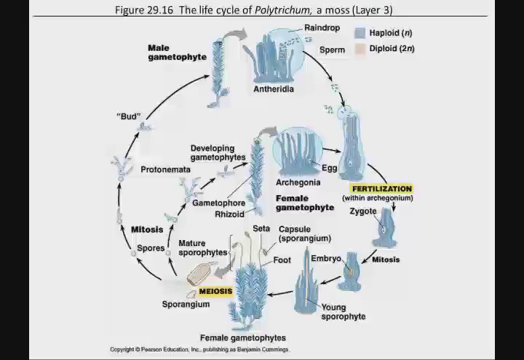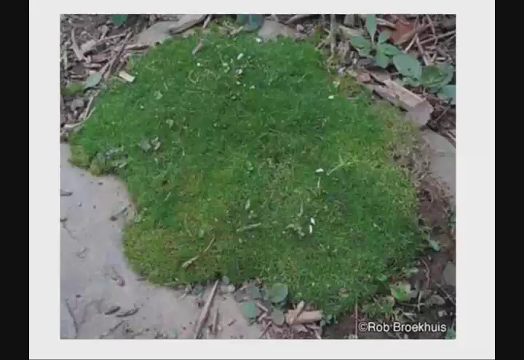Now, let's look at a graph or a picture here that we're going to see for every group of the plants. And this is a life cycle diagram of bryophytes, okay, of moss. Now, what we're going to do is label diploid tissue with brown and haploid tissue with blue. And you can see here that most of this is blue. It's haploid. And haploid is gametophyte. The gametophyte is dominant. The moss that you see here, most of that is all gametophyte.